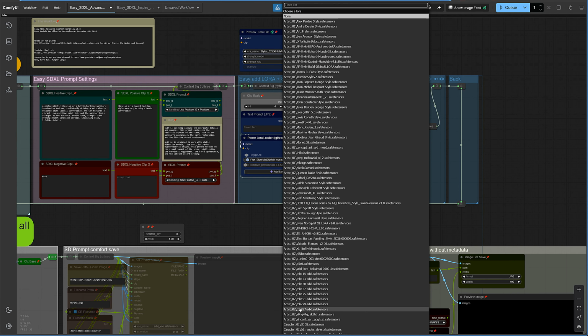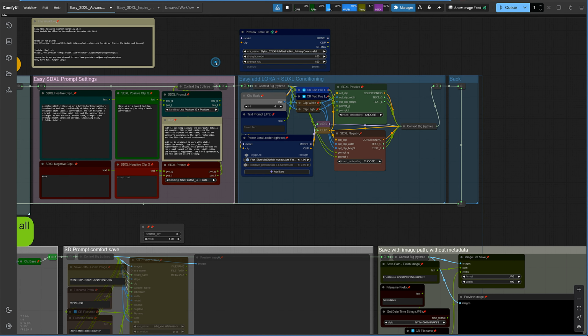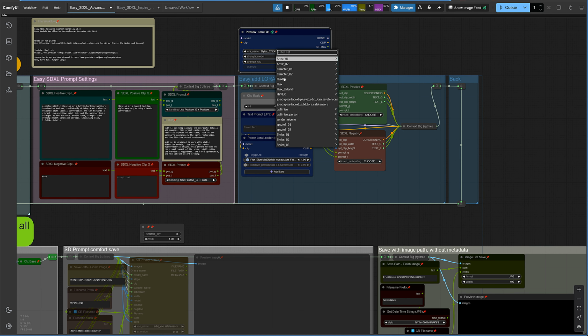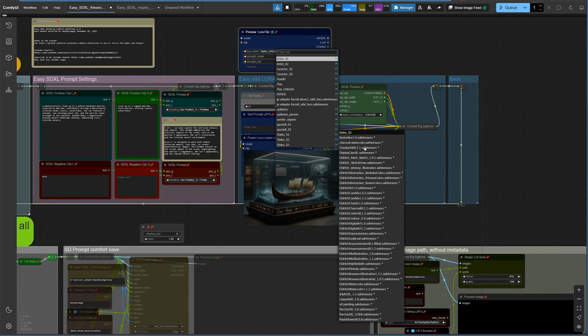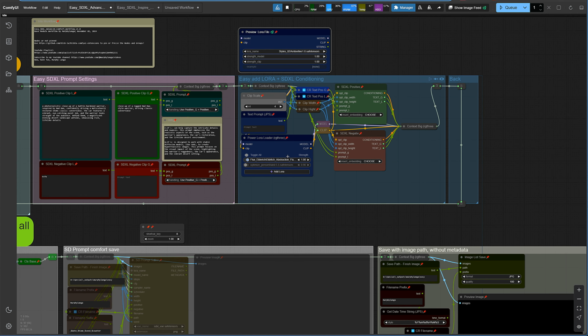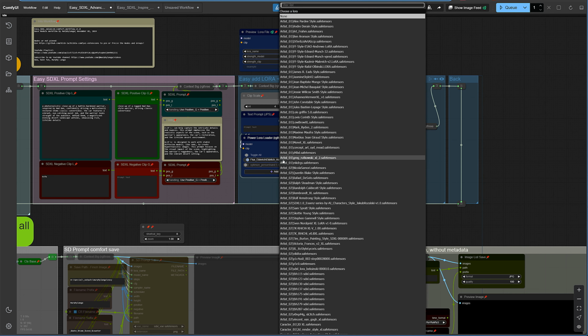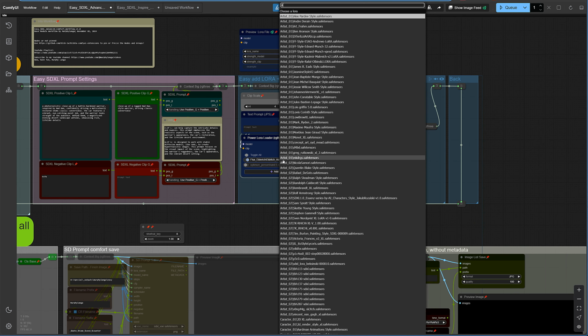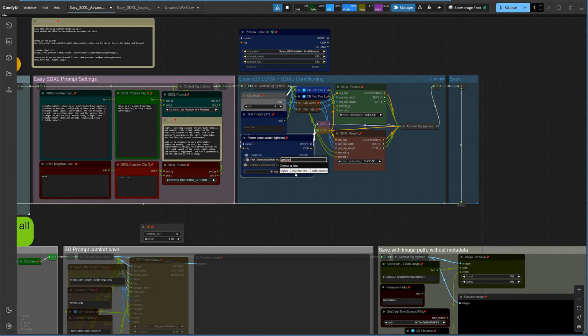Since we're using so many different custom nodes, we should always expect that some of them might interfere with each other. Mission accomplished. Now the Loras are sorted into groups with their corresponding images at the top, and we can search for any Lora by name directly at the bottom. That's super convenient.